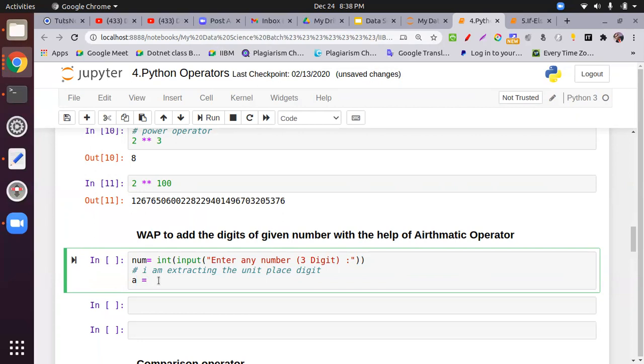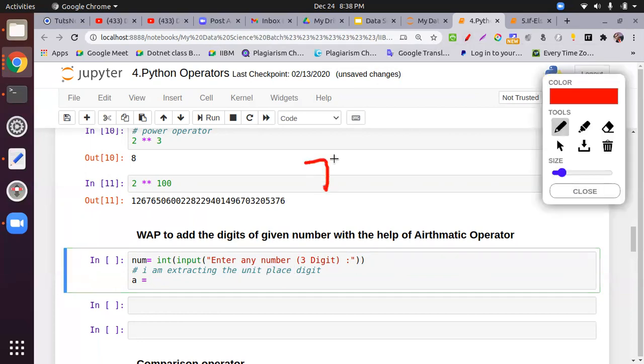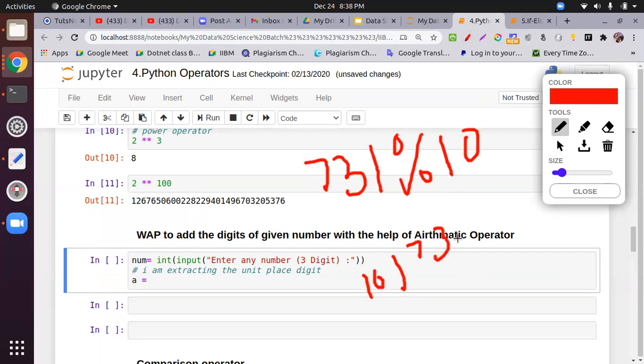So how do I extract the unit place digit? Take any 3-digit number, let's suppose 731. If I take the modulus of 10, it means I am dividing 731 by 10, so it will give me a remainder of 1.